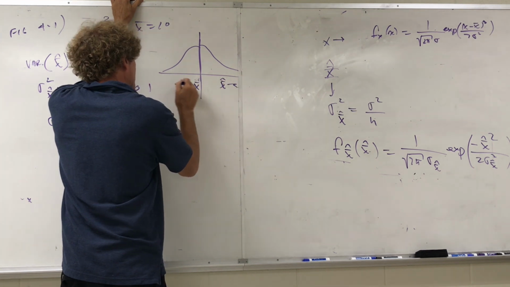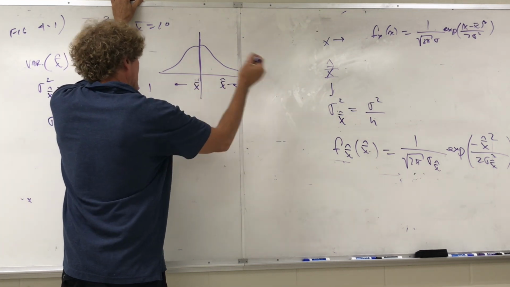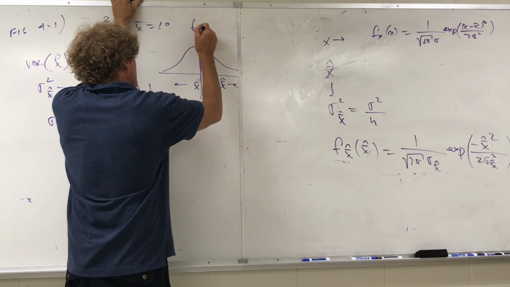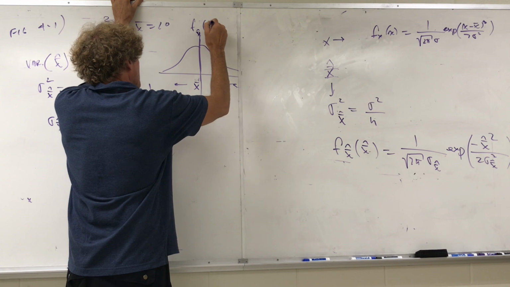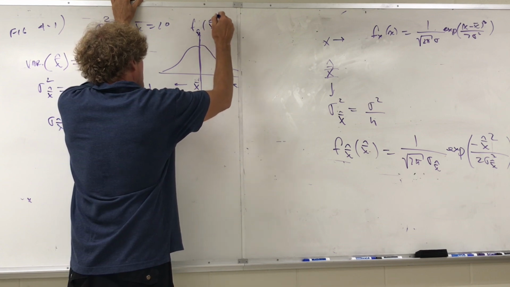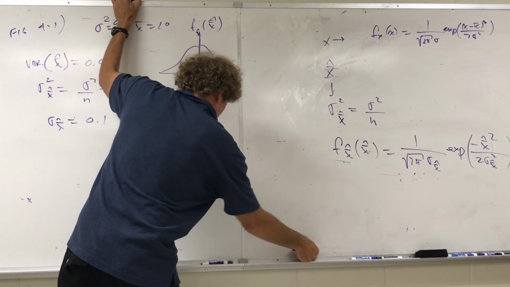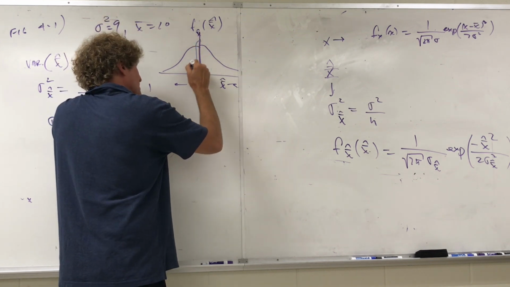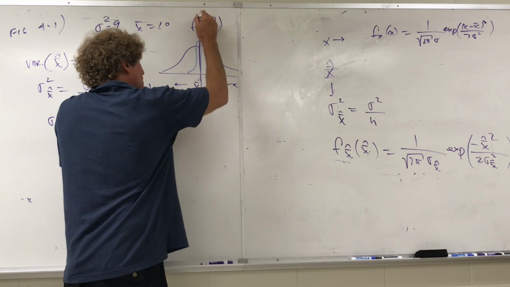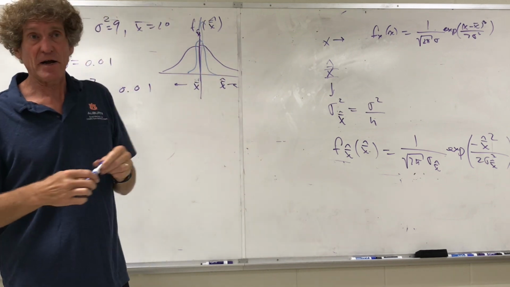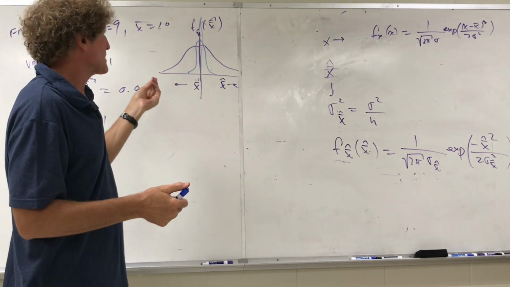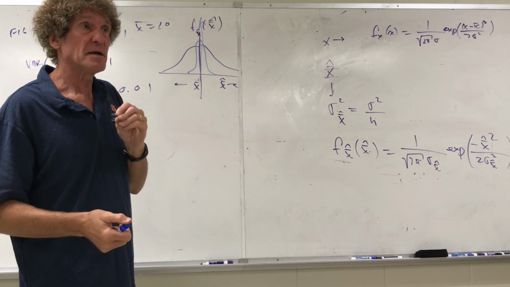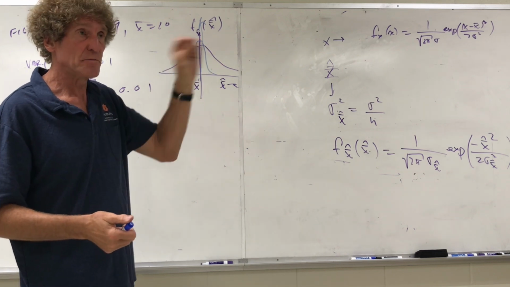So these are possible values of this sample mean. And this is f of x bar hat, the random variable x bar hat. Now, that's a small number of samples. As the number of samples gets larger and larger, it starts approaching just a single value, because then the actual variance will go to zero. The mean value of the number of samples will be the true mean.